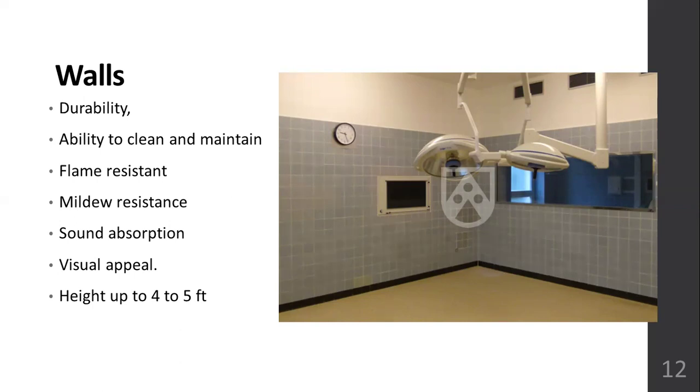Sound absorption should be there so that it gives a serene environment for the patients to heal. And visual appeal, it should not be of bright colors, not colors coming at you. Colors should fade away and give a serene quality, like hues of blues, aquamarine, greens, beige, light colors which soothe the eye. And up to a height of 4 to 5 feet, you can use tiles, so it will not stain the walls. If any body fluid spill, blood spill, any drug spill is anticipated, it is cleaned easily.